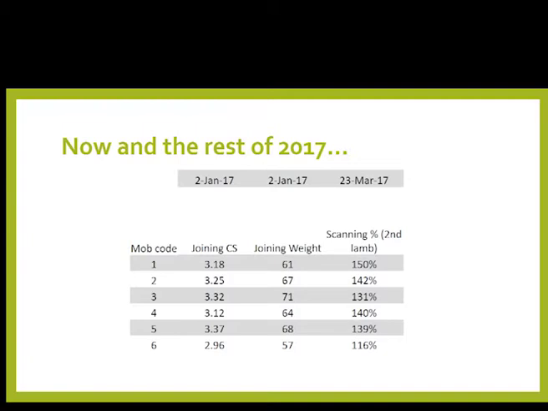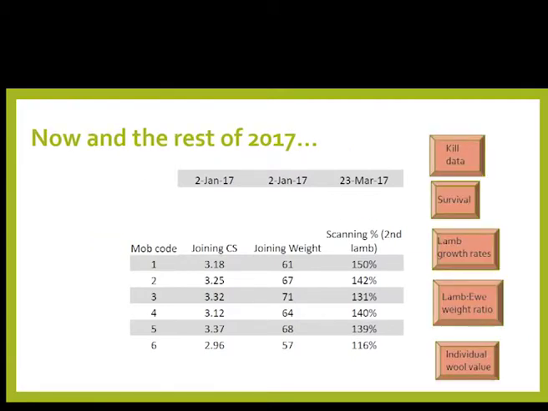But that top ewe, they're running at 3.12 sort of condition, and scanned the best. Well, that's quite valuable information. And that's what we want to look at this year. So we'll continue on, and at the end of the second year, I think we'll have some really good economic data to make some more informed decisions at classing based on not just how it looks, but what it's done economically. And that's the aim.